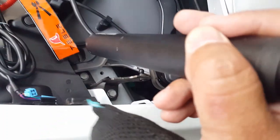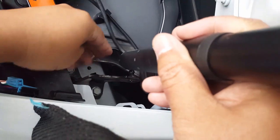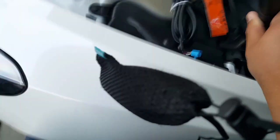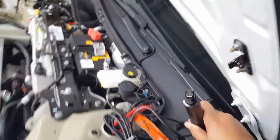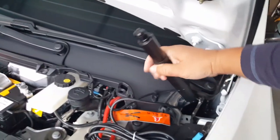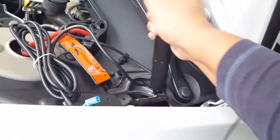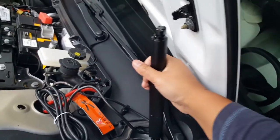So here we go. Put this in here. Kind of wedge it out. Careful with your paint and everything else. So I can actually do it right now, holding one hand and just kind of ready. 1, 2, 3. There we go. Look at that. I just kind of squeeze it in. Oh yes. Now I feel like getting inside.